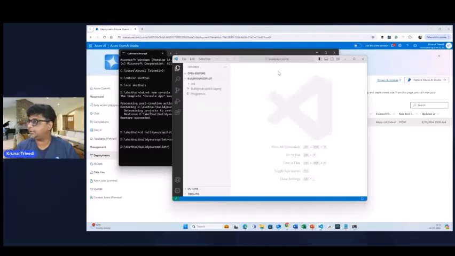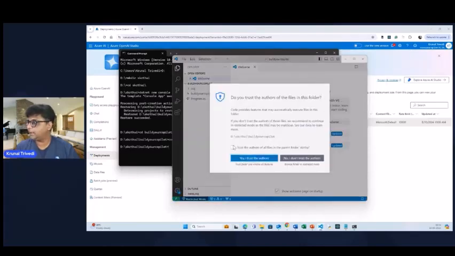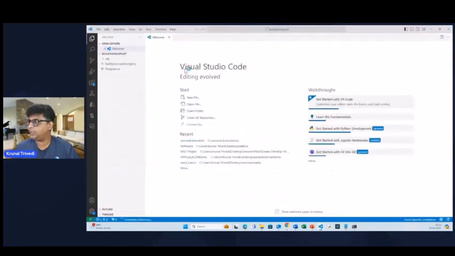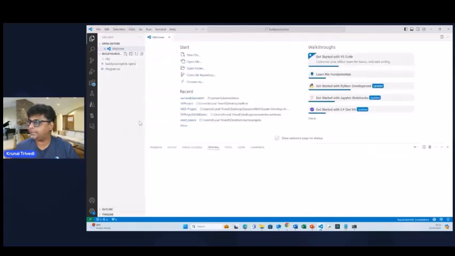The application is created, I navigate to it and open it in my editor. The application is open in VS Code, and yes, I trust myself and this application. Let me open a terminal quickly. First of all, I'm going to add the package specific to Microsoft Semantic Kernel. That means I'm going to add the Semantic Kernel SDK here.